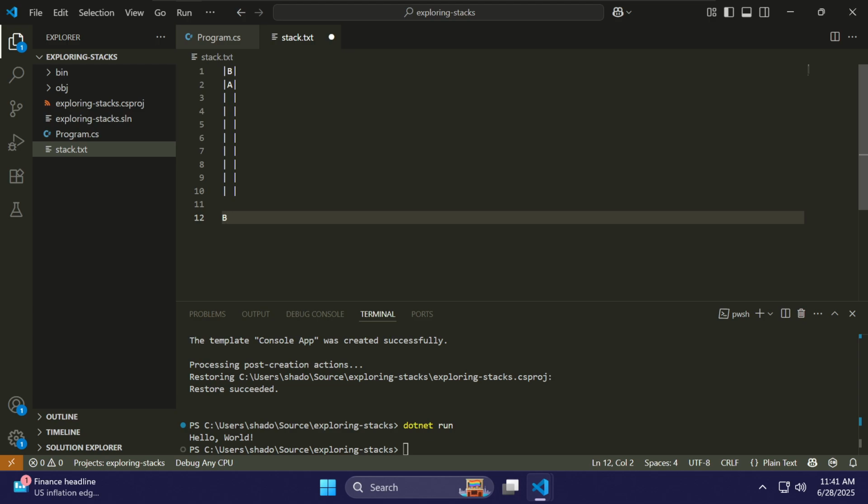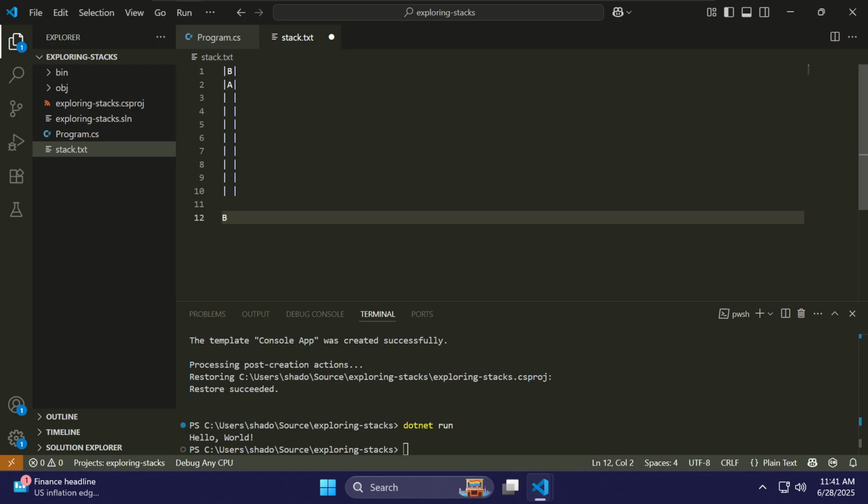And those are the basic operations: peek, pop, and push. You push onto a stack, pop off the stack, and peek special. Let me check really quickly. Yeah, it returns the object at the top of the stack without removing it.